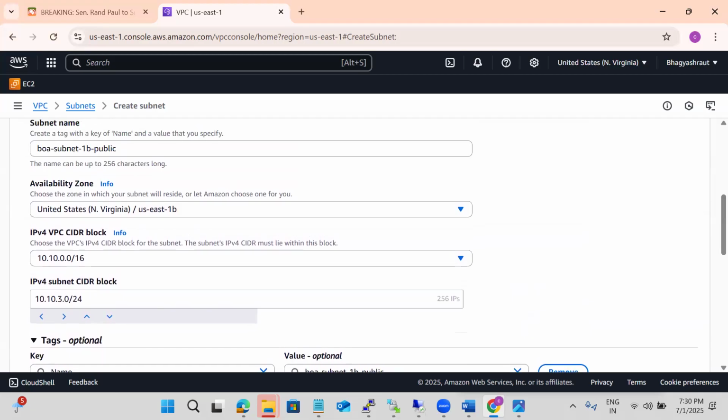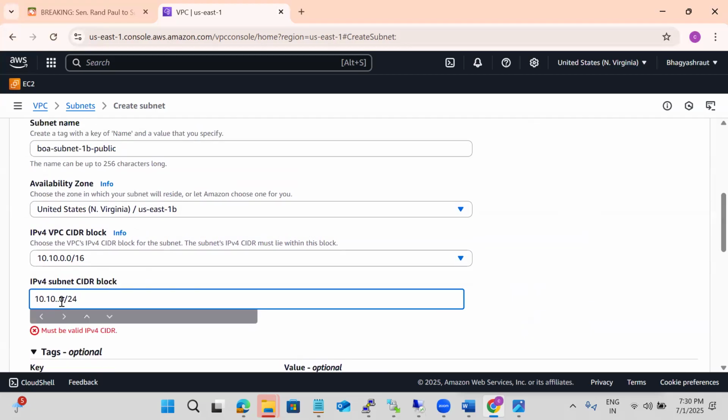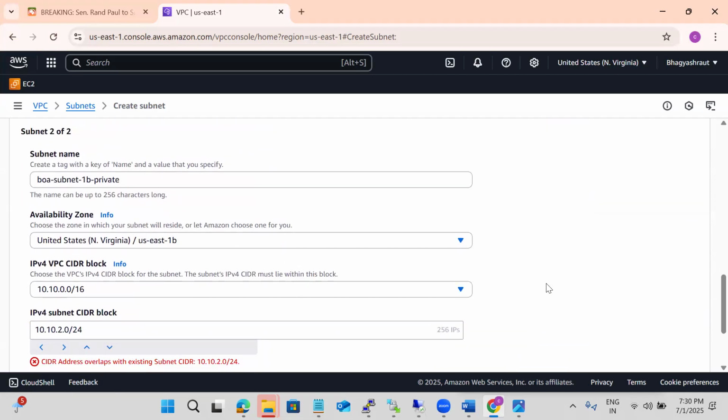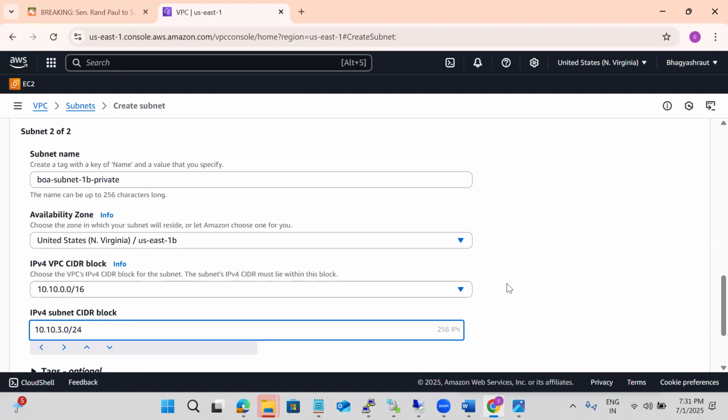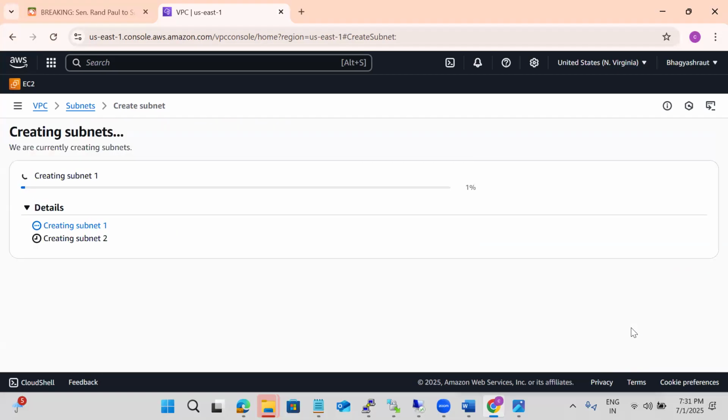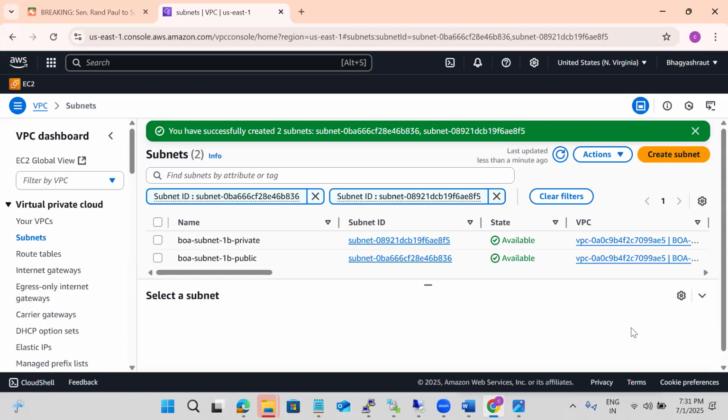For public, I want to give 2.0. This all as per the documentation we are doing. That nothing wrong here. I give 2.0 and there I give 3.0. But in the real time, as per the process, exactly I need to create the same things. Then total 4 subnets we created. Okay, so I given the names as public and private, right? But what is going to happen? All are as of now private itself. By giving the name public, it won't become public.